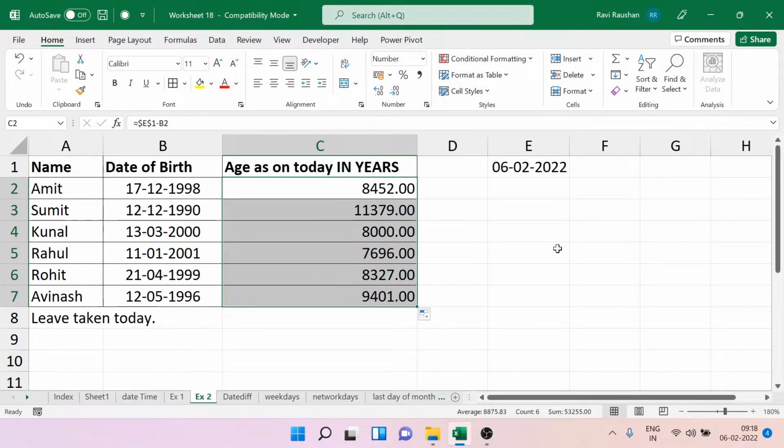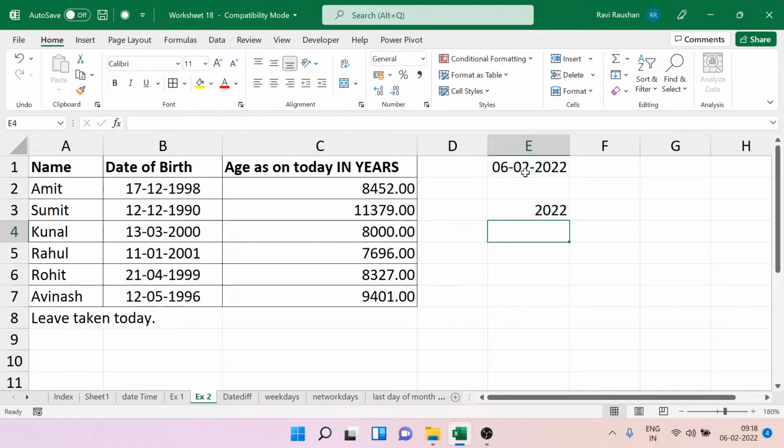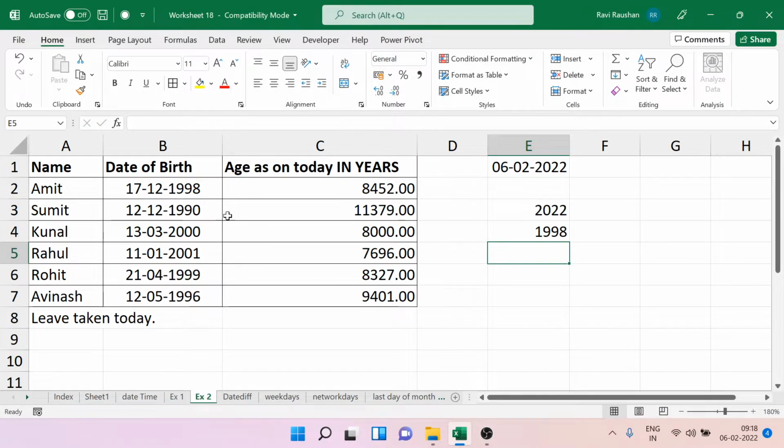We need it in years. So one thing that we have understood is that we can extract the year from any date. So if I do it, I get the year. And the same if I do it here, I get the year. So if I subtract them, I may get what I need.